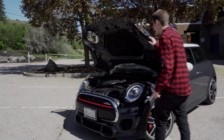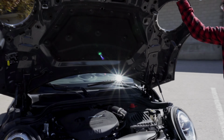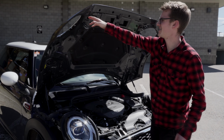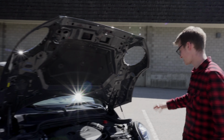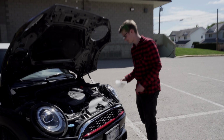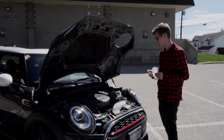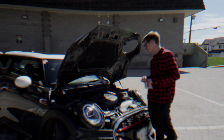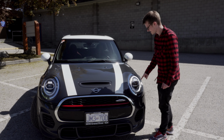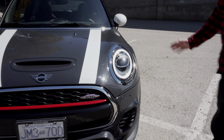If you come take a look over here, this has a 4-cylinder, 2-liter, twin-power turbo engine. It's kind of cool because the headlights have a little cutout so it fits around the headlights when it comes down. There's a lint sheet left over from when I stored it in the wintertime to stop mice. One of my favorite features about this car is actually these headlights. I love how the LED light goes all the way around. It simply looks amazing.